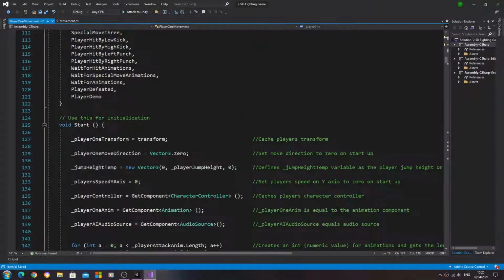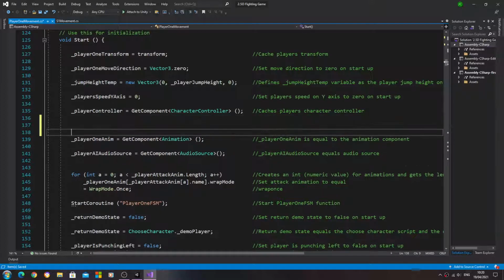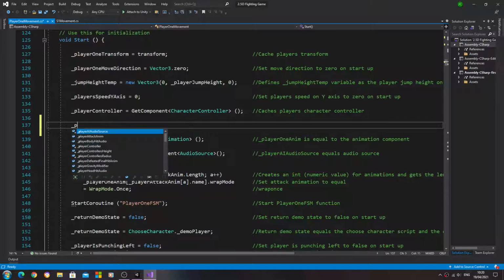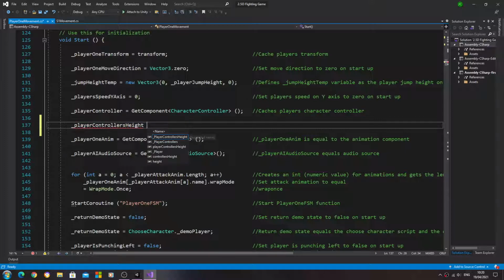And we'll come to the void start, and I'll put it with the get component just after this, where we get the character controller. So just after that line, underscore player's controller's height is going to equal underscore player controller dot height. Close that off.